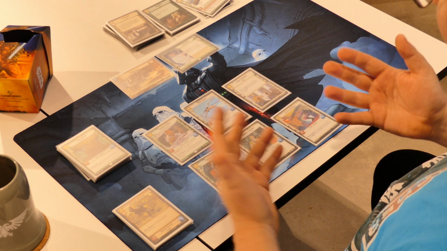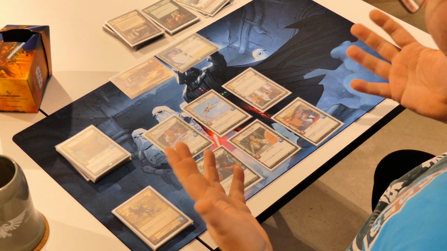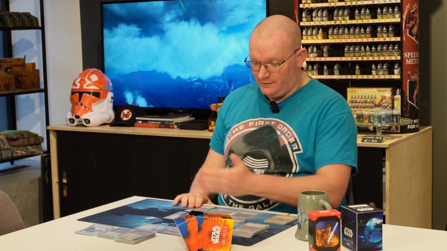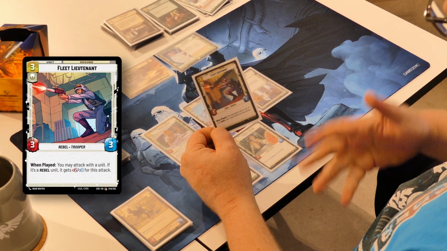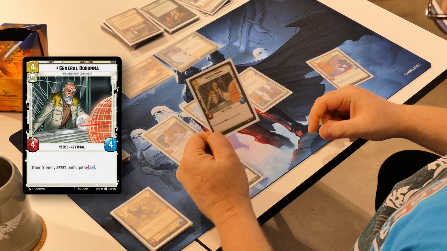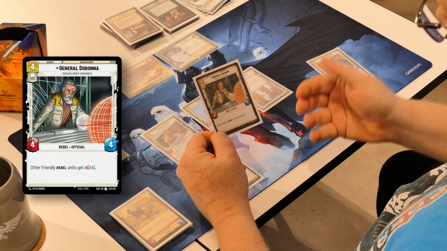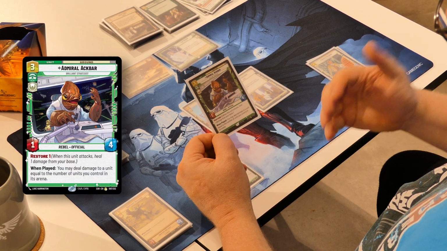The key point of her deck is Rebel. So everything in the deck has a Rebel influence or works with the Rebel keyword. So we'll go through a few of the main ones here. So the Fleet Lieutenant that we've used before gives a Rebel unit +2 to its attack when this unit is played. Again, as we've used before, we have General Dodonna, who gives all friendly Rebel units +1/+1 while he's still on the field. We've used Admiral Ackbar before in the previous one.